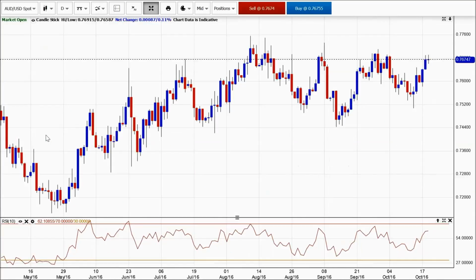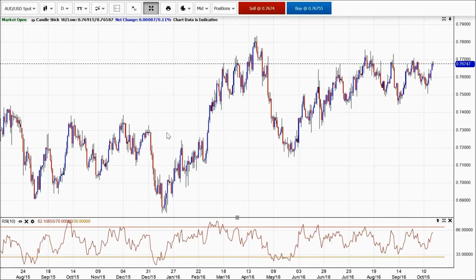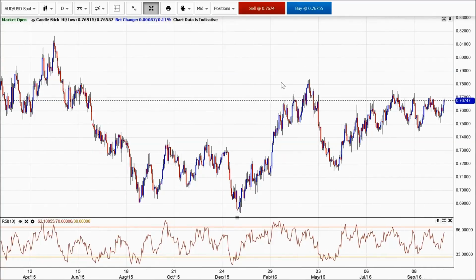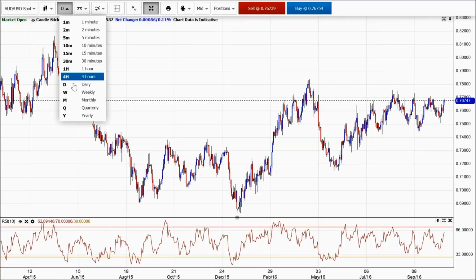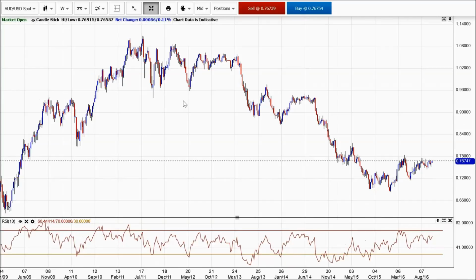Someone's asking about the Aussie dollar. It's pretty much the same as we've seen over the last few webinars. I think it's still strongish. It gets battered back, but these old supports hold. This 78 to 78.5 level is really a massive one for the Aussie dollar, because we've seen the trend maybe start to reverse, and we want to see a proper move through 78.